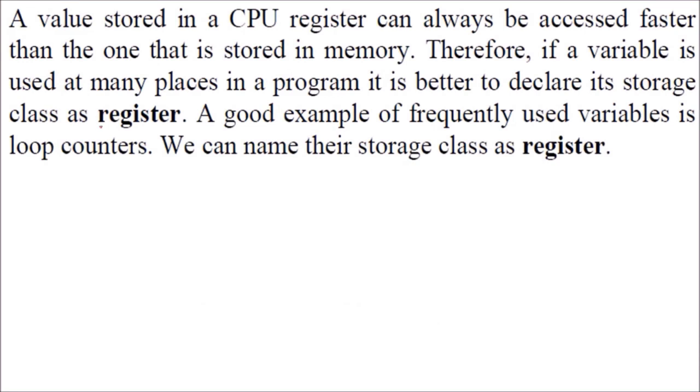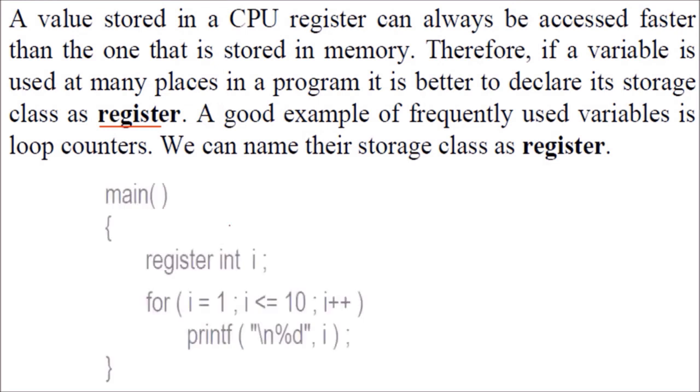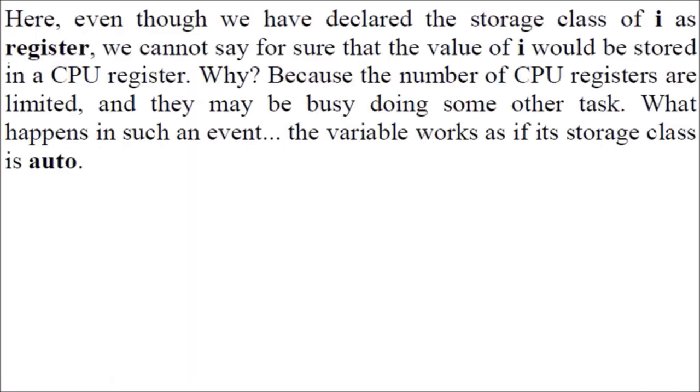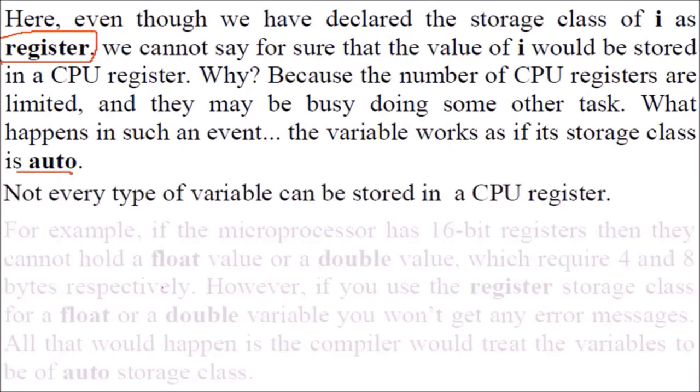So why do we want to place something in the register? Because the CPU will give you one register, you will place it in the register. But if that register is not free, then it will be treated as automatic only. So if you specifically say register int i, that means you are using this counter 10 times. So why not take this, because we are using it again and again. i is the number of times, so put it in the register. So this will be kept in the CPU register. And as I said, if the CPU is busy and not in a position to honor this register request, it will be auto by itself.